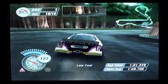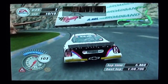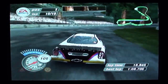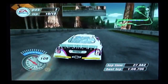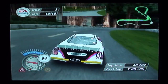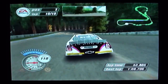Well, this race is better than the last race, I'll tell you that right now. Remember Phoenix on the first lap? I wrecked. And couldn't rebound much. I ended up 16th. This race is better than Phoenix. It's been a while since I've won. I mean, last few races I've been on a slump. Doesn't look like I'm going to be on one today. Which is awesome. It will be me that will get it.